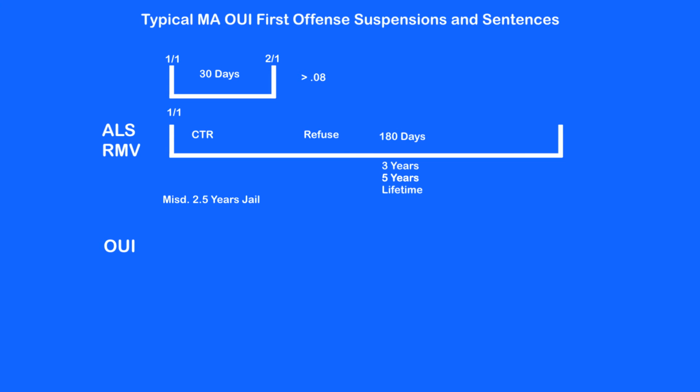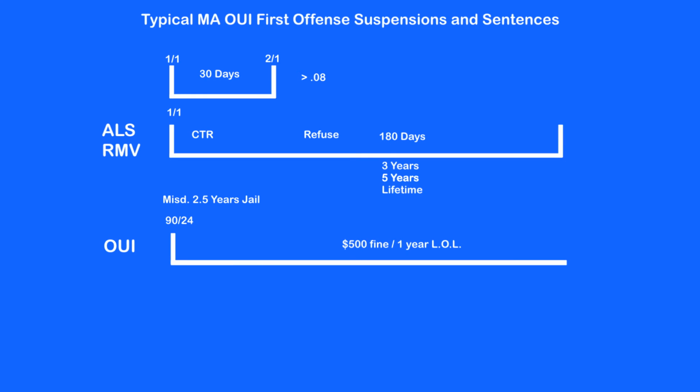Massachusetts has a drunk driving statute under Chapter 90, Section 24, and if you read that statute and it's reflected in the complaint that you have, it says that upon conviction, a first offense, you'll pay a $500 fine and have a 1-year loss of license, and that's what LOL is, not laugh out loud, but loss of license. That's if you're sentenced under Chapter 90, Section 24. On a first offense, though, however, almost every person sentenced receives the alternative sentence. And in Massachusetts, the alternative sentence is Chapter 90, Section 24D. That's the section that requires a 1-year probationary period and an alcohol education program.